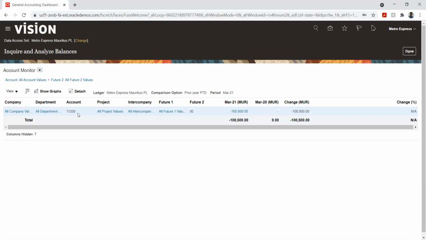When we drill down to the journal entry, are we able to edit it there? No, we will not be able to edit it because that functionality will not change. Once this entry has been posted, we'll not be able to change anything. So the only option we will have is passing the adjustment entry to knock off whatever the edit was intended to do. Okay, so that functionality will not change.